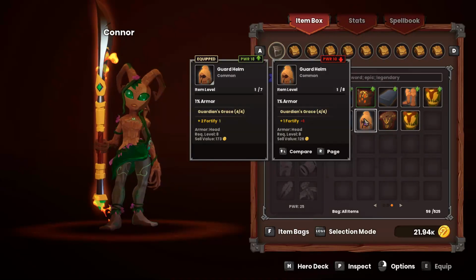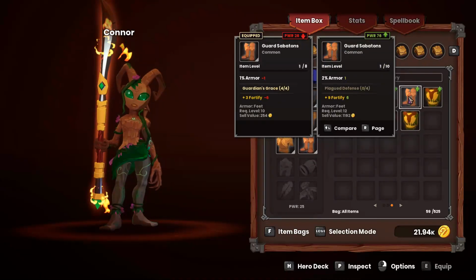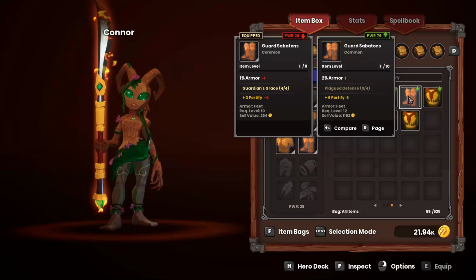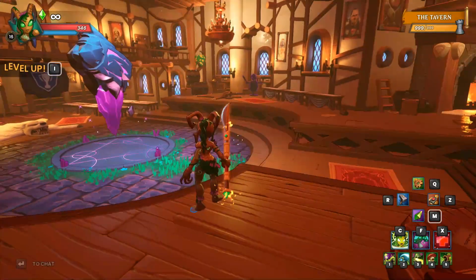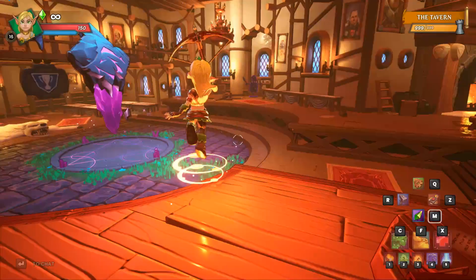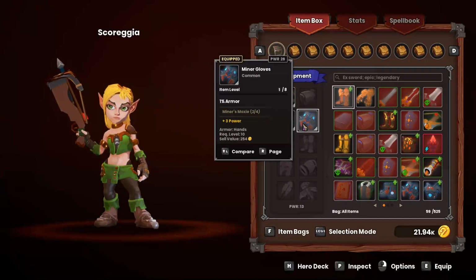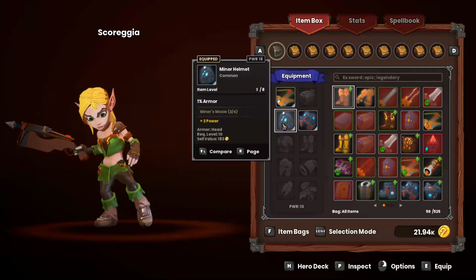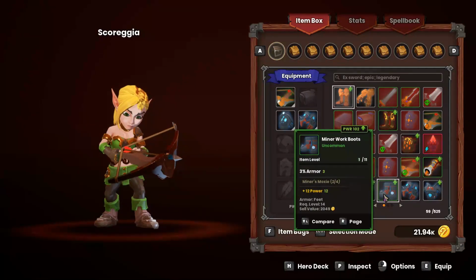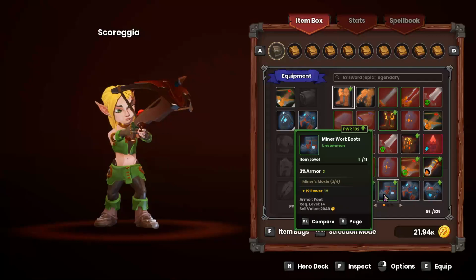Do we have any other guard pieces that are good? That's a nice upgrade on that one, but it's a different set bonus, the Plague Defense. So that is not what we're looking for. So that's all we're going to be able to do on our Warden. Now, on our Huntress, we are in Miner gear, and we want Miner's Moxie, and we still need to complete the set. We don't have the set bonus complete, but look at this.